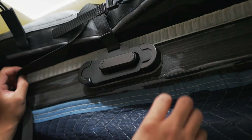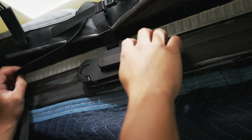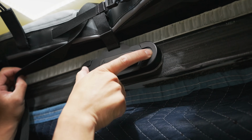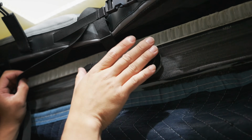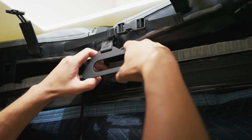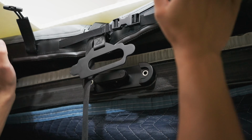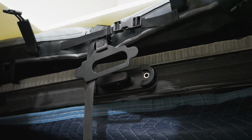So as you're driving, it's a secondary safety. It also keeps the lever from unlocking, and there's magnets behind it to keep that plate on there. You take this off, turn that 180 degrees, and you're gonna push up on the CloudCap, and that'll open it.